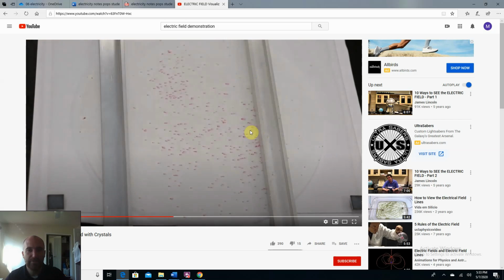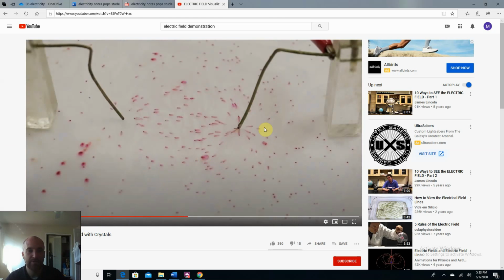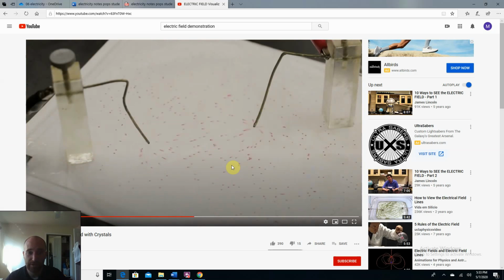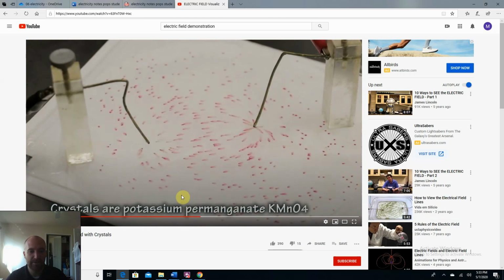And then last up, we have two oppositely charged plates. Like this one on the left might be positive, this one on the right might be negative, and so these lines cross, go directly from one towards the other. And you can make these as complicated as you want, and again, this just feeds you like a map, or shows you these electrical interactions in the space around the object.